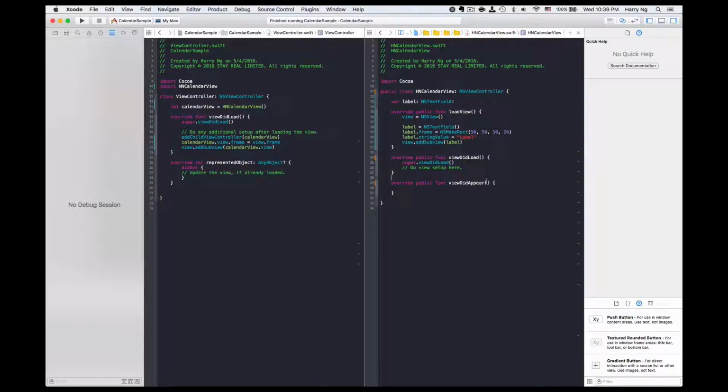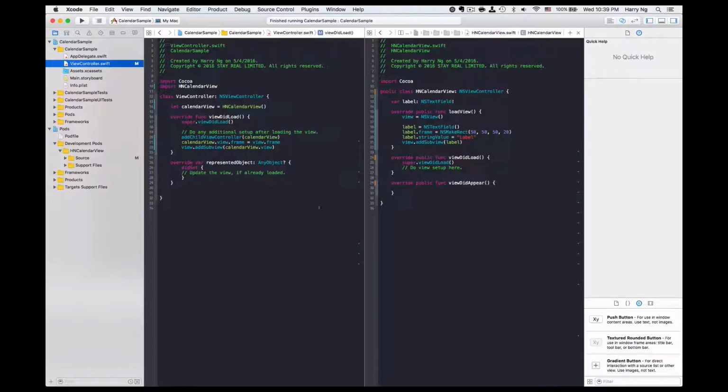As I mentioned, we can create the views programmatically like this, or the second way is to create these views using the nib file. In this scenario, before I create the nib file, I want to switch back to the CocoaPod library project.